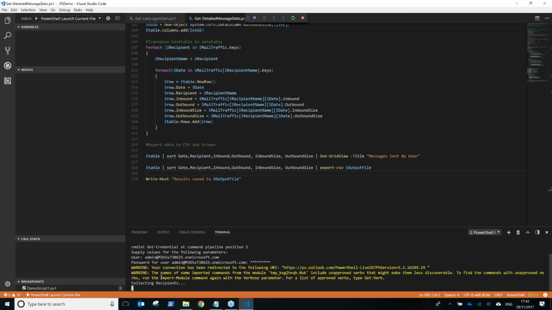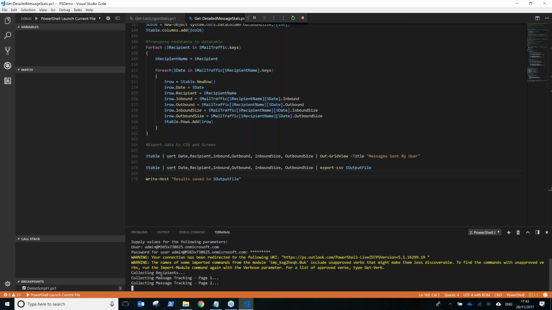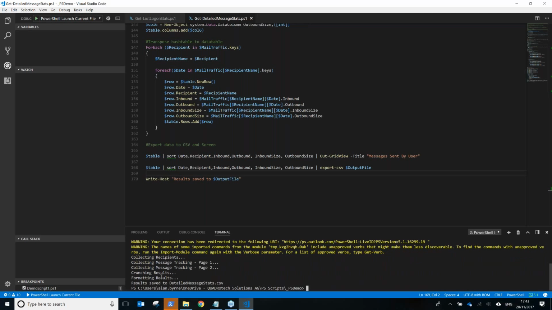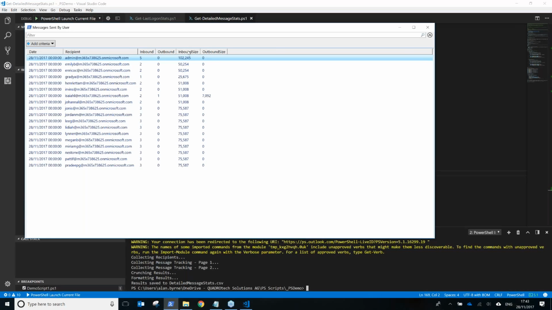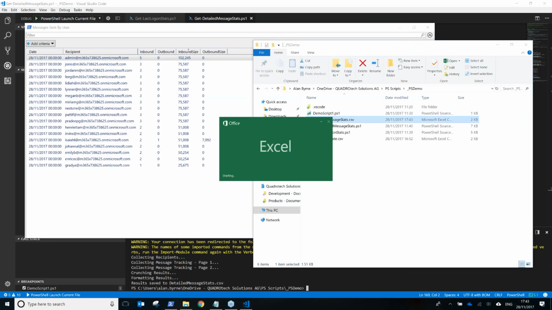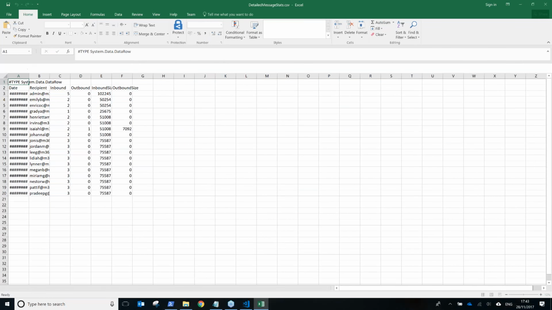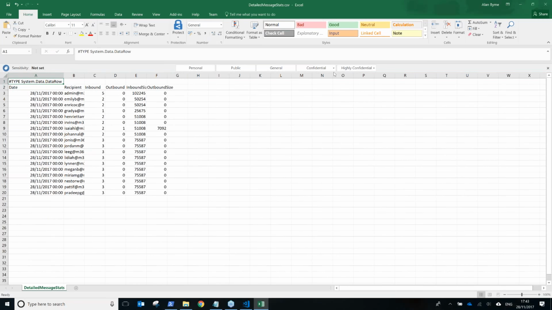We collect all those recipients. It's only a small tenant, so this shouldn't take too long. And now we go through all the different pages of that message tracking log. And if we skip over to this window here, we see that Out-GridView that I was talking about before. It creates an interactive visual representation of that database structure that I created in that script. At the same time, we're able to look at that information in a CSV file, and it's the exact same table, just formatted for something that computers and finance people can understand.